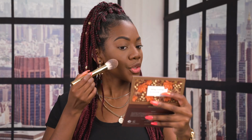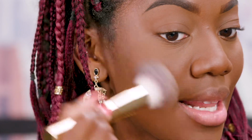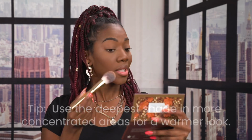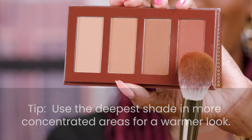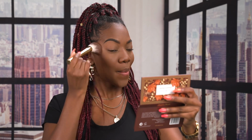So I'm going to go ahead and take a nice fluffy brush and put this right into the hollows to create that warmth. I want to look like I've been soaking up the sun and my skin has been sun-kissed and tanned a bit. That's the look we're going for. I'm also going to be taking the deepest shade just for a little bit more warmth. I'm going to keep this slightly more concentrated, but I'm placing it in the same spots.